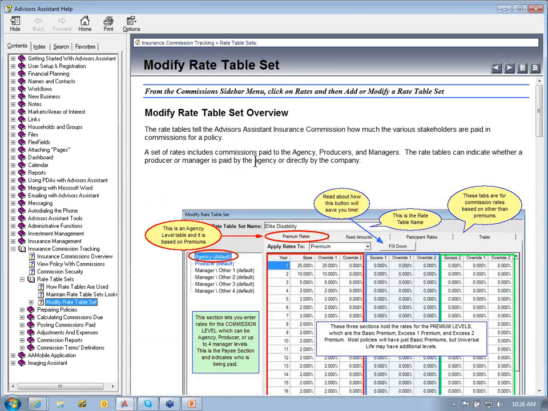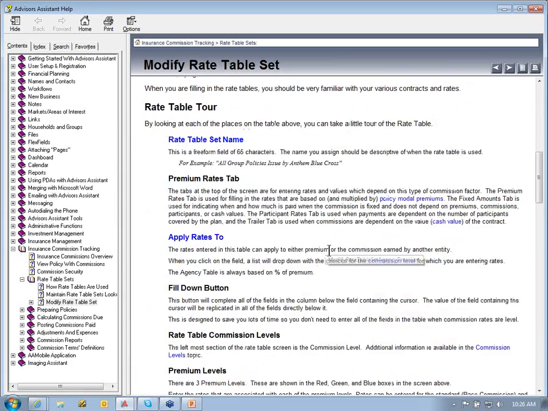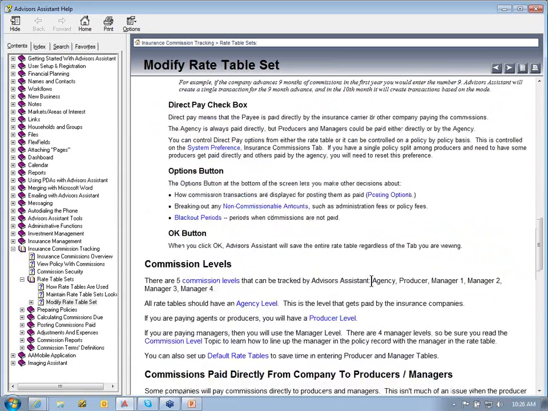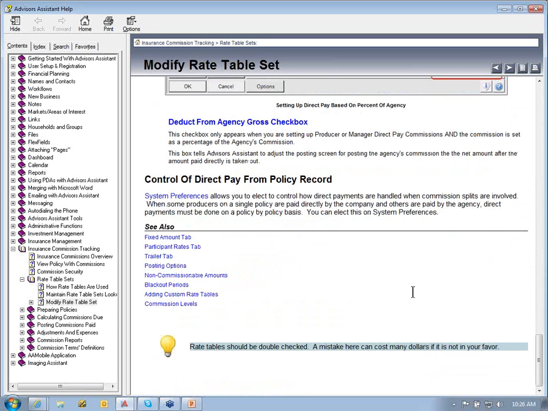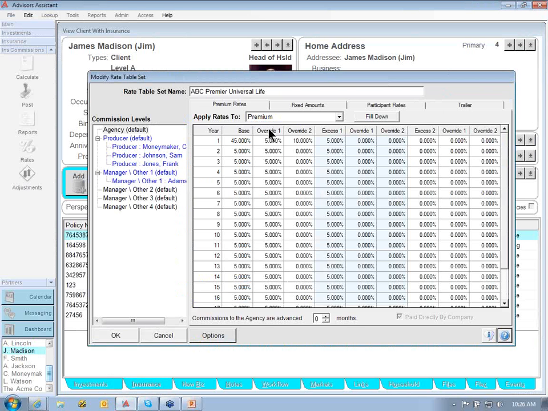And part of the help for the commissions is a formula for converting the percentage of agency commission to a percentage of the premium. So you can get help for that. And that's within our help here because that's a common thing that you would need to do. So just go into the help and we have help with that. So override commissions need to be stated as a percentage of premium at the agency level.